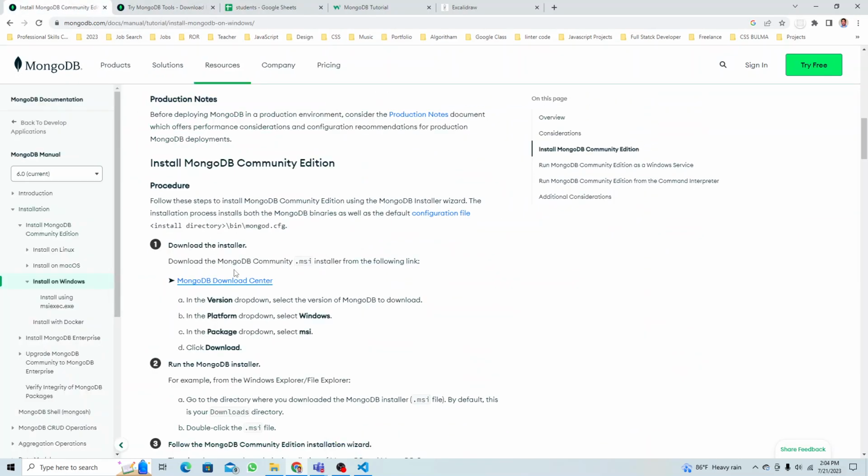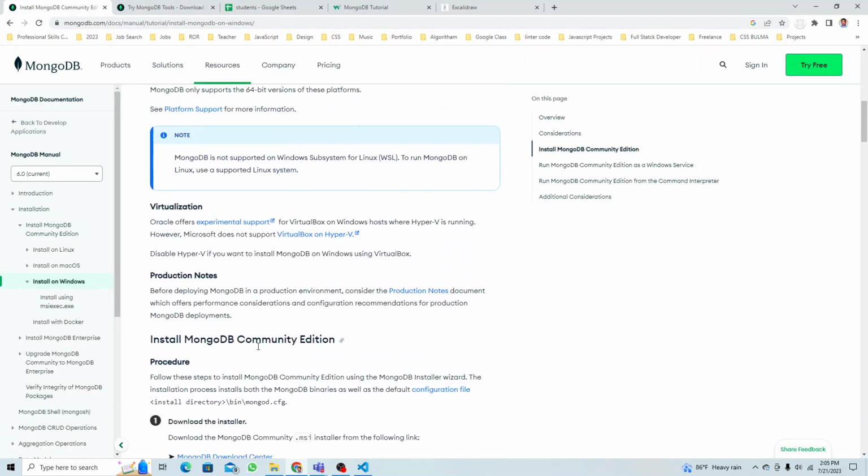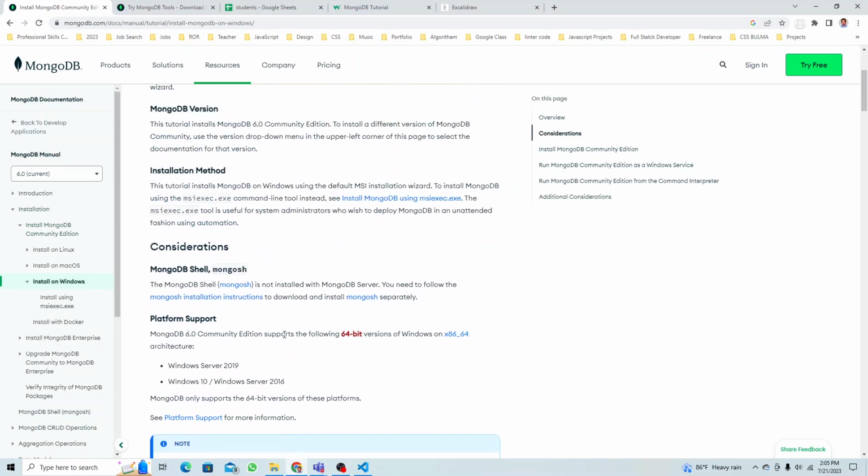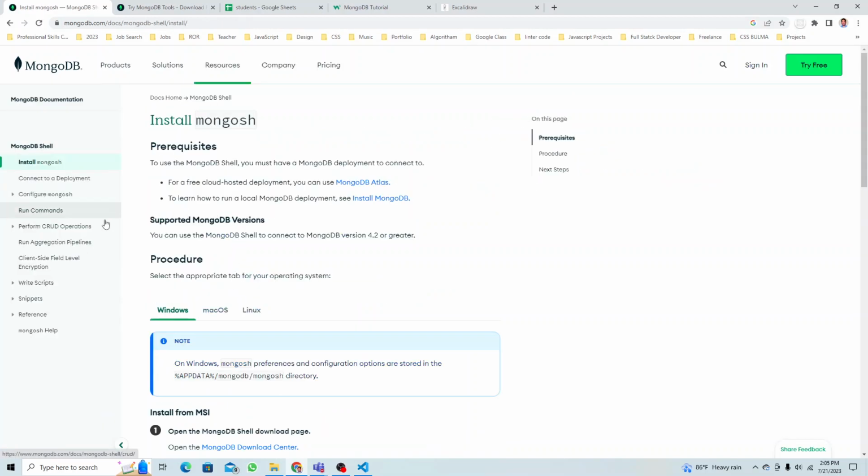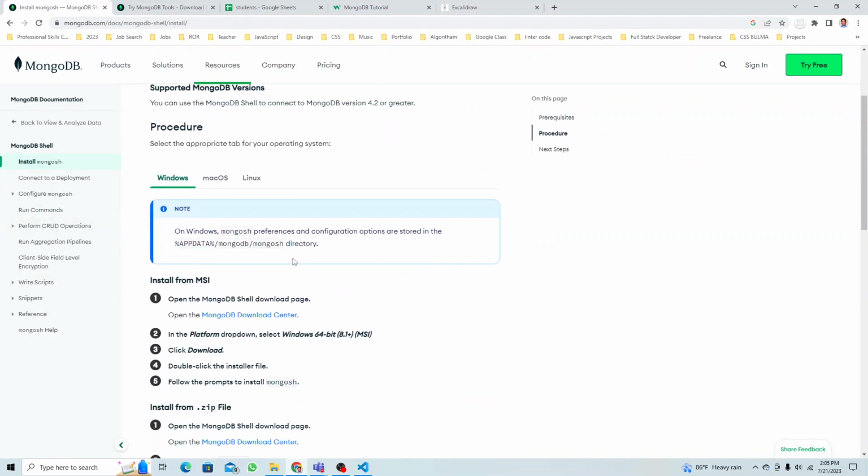One second, guys. If you read here, MongoDB Shell, mongosh, we call it that, right? The MongoDB Shell, mongosh, is not installed with the MongoDB server. See that? You need to follow the mongosh installation instructions. If you click on this one, you reach here, and then you click on this MongoDB Download Center.